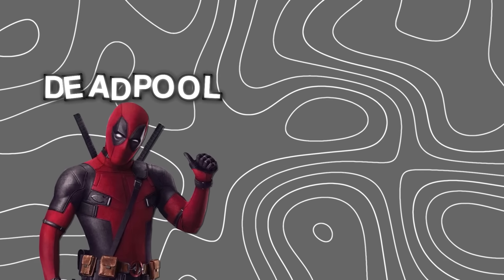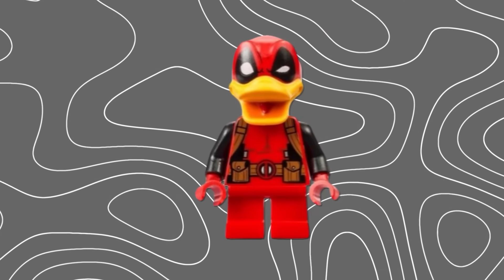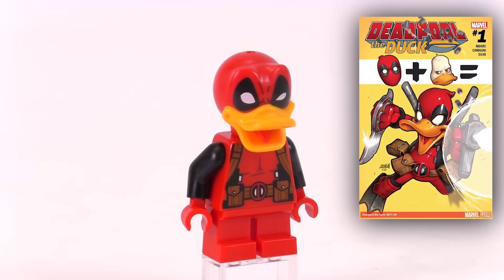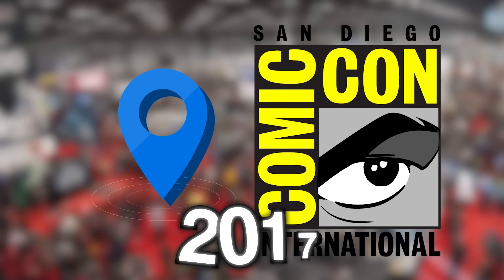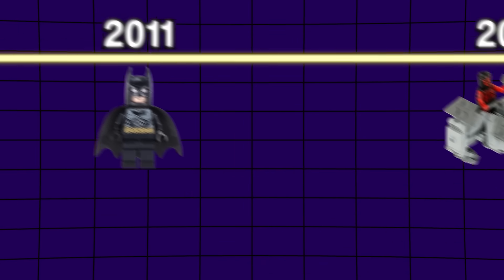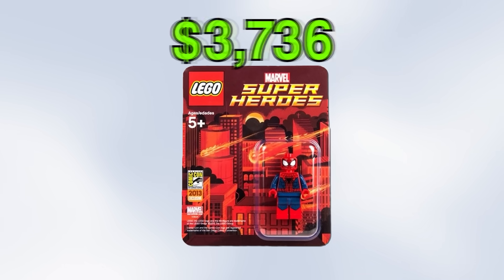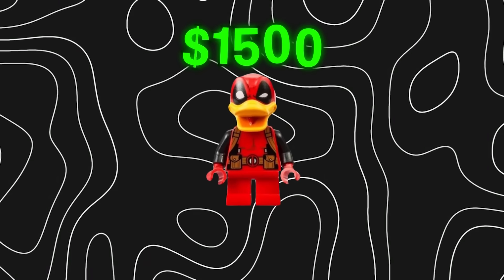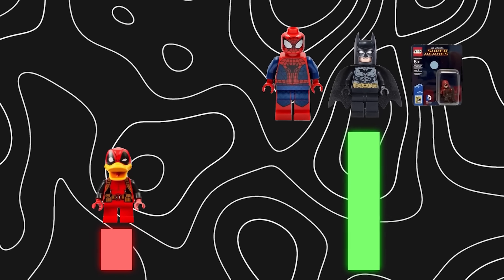In a comic series by Stuart Moore, the superhero Deadpool and Howard the Duck got mixed together, and LEGO really liked how that looked and decided to create a minifigure out of it. This is the Deadpool Duck minifigure, and the only way you could have gotten it was if you attended the San Diego Comic-Con back in 2017. LEGO absolutely loves hosting raffles at the San Diego Comic-Con — they've been doing it for years, and the items are usually only ever available through the raffle. The Deadpool Duck is worth around $1,500, and even though that's a super high number, it's actually on the low end for a lot of minifigures given away at Comic-Con.